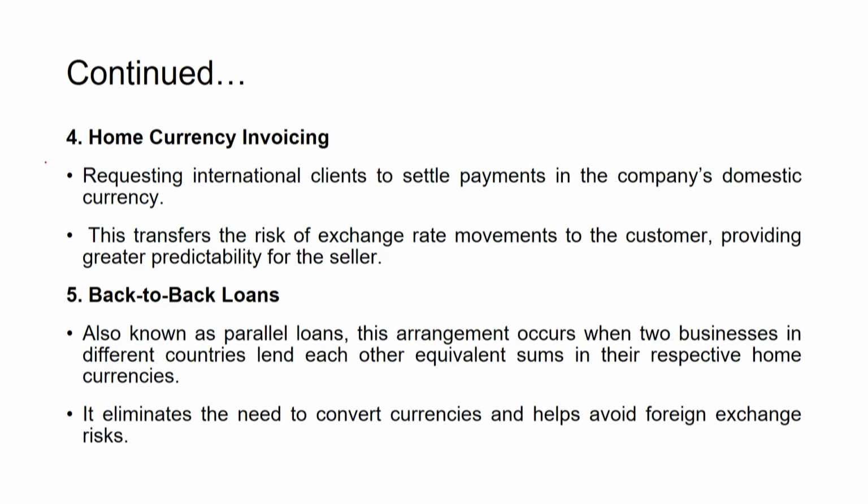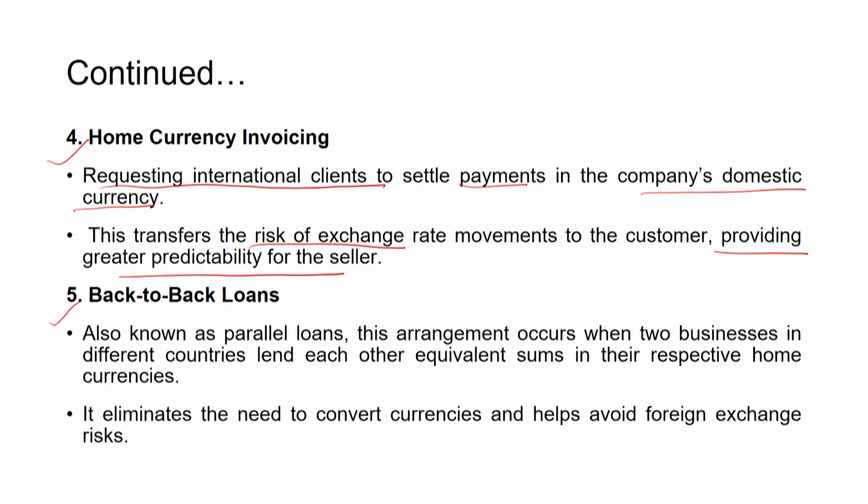Now the next one is home currency invoicing. Home currency invoicing is basically a procedure where we request international clients to settle the payment in the company's domestic currency. So to avoid the currency exchange rate risk, you can ask your client to pay you in the currency of your country. This transfers the risk of exchange rate movements to the client only, and you do not need to take any risk. That means it provides greater predictability to the seller.